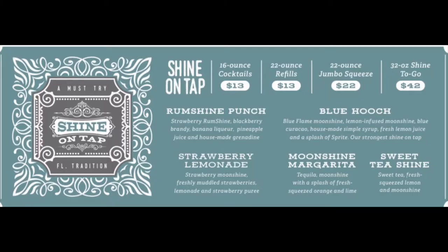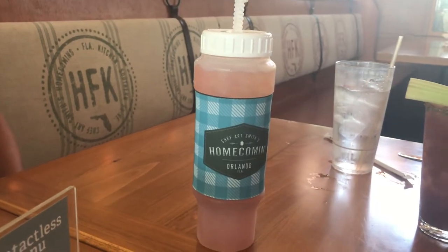In addition to their normal cocktails, they also have five moonshine cocktails on tap. Tim recommended that we could mix and match, doing half and half combinations. One combination he suggested was the strawberry lemonade and the sweet tea shine to make something like a strawberry Arnold Palmer — my mom got this and thought it was fantastic, very fruity, very refreshing, a nice summery drink. The tap cocktails are priced by size: 16, 22, or 32 ounces. Tim recommended the 22-ounce jumbo squeeze reusable cup, because refills are priced at the same as the 16-ounce. So you pay for 16 ounces and get 22 ounces of cocktails, and you can bring the cup back to Homecoming and refill it again for $13, or get free refills with fountain drinks.